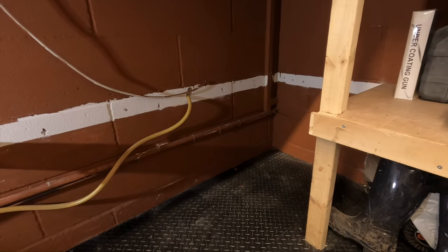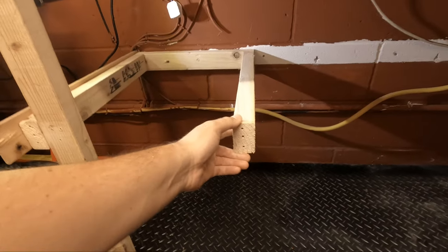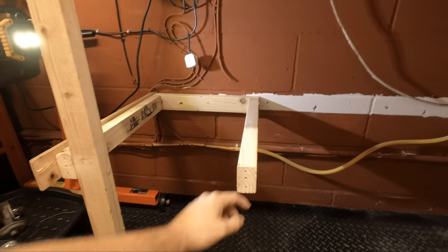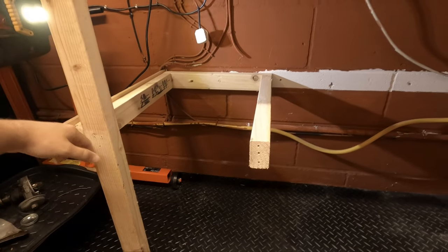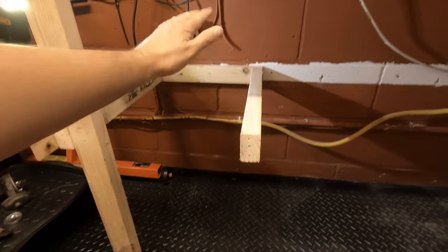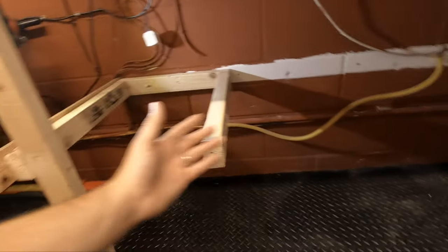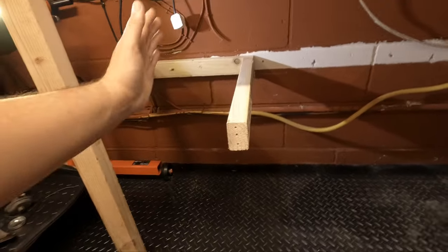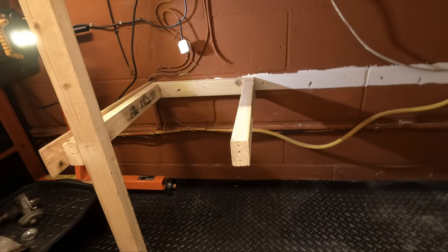Okay, so we've got to the point now where the air compressor can quite easily slide in. I've kept this section here. I'm obviously going to have to run some timber down here at the front and attach this, and then run some timber across the front to finish it off, put some trim on and some plywood. It's not much of a storage area, but the air compressor's taken up quite a lot of my storage area, and underneath and on top, I'll probably fit two small boxes on there.